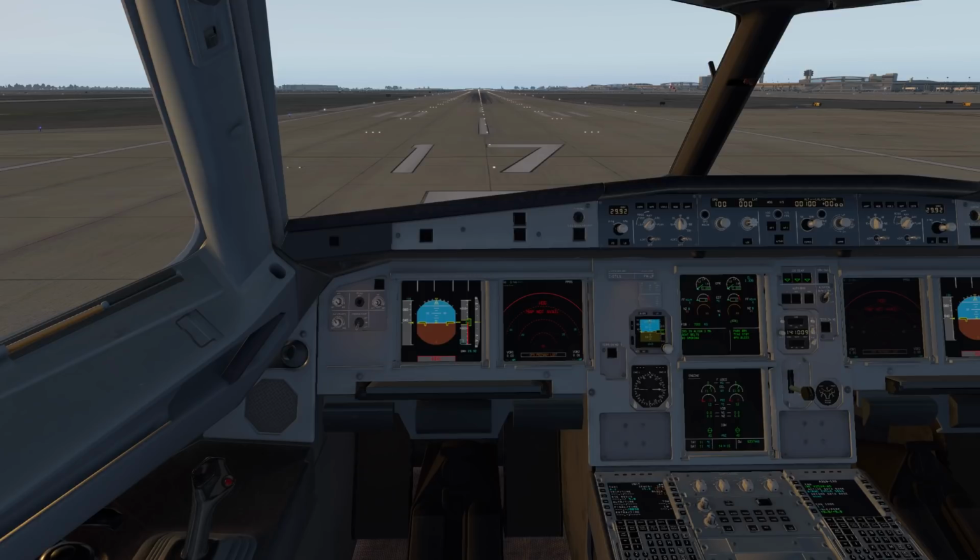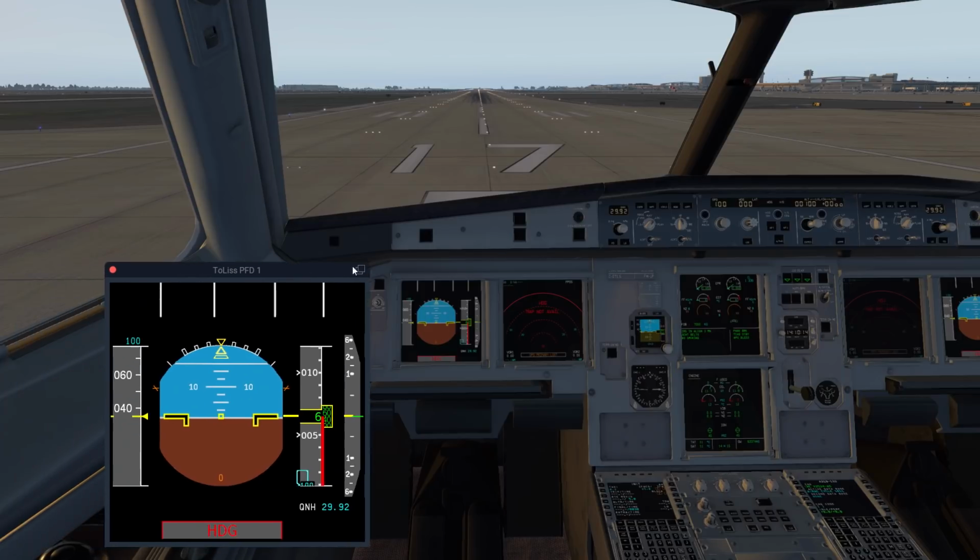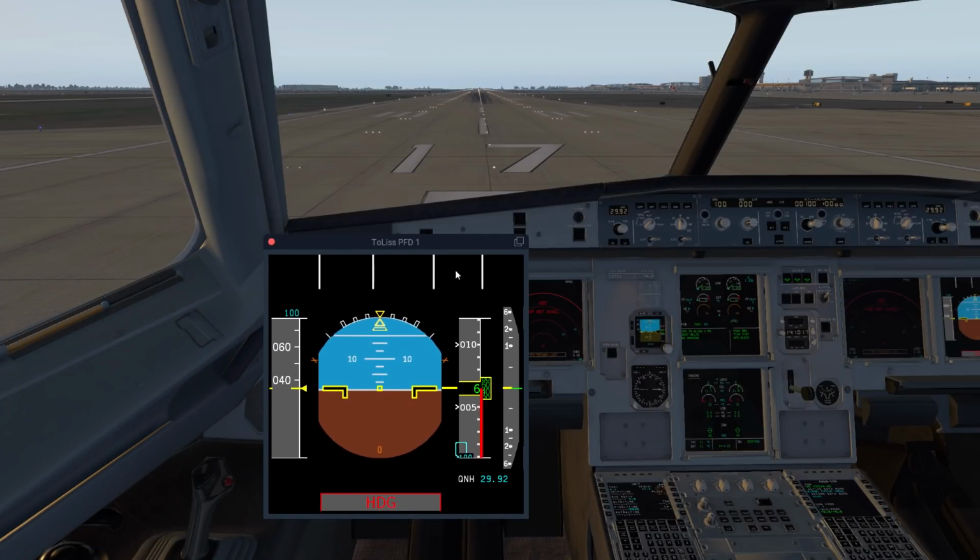Here's a big one. Remove the boxes around armed modes in the FMA. So, this is huge. This upper portion of your PFD is known as the FMA, Flight Mode Annunciator. Now, there are 2 lines in the FMA. There's an upper FMA and the lower FMA. Essentially, when something is active, it will be on the top of your FMA. When something is armed to capture, it will be on the lower portion of your FMA.